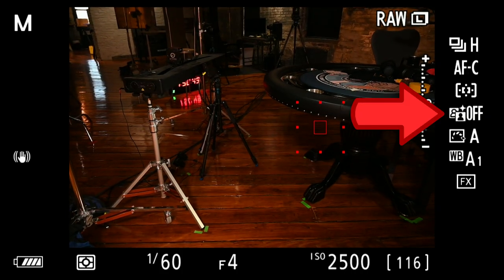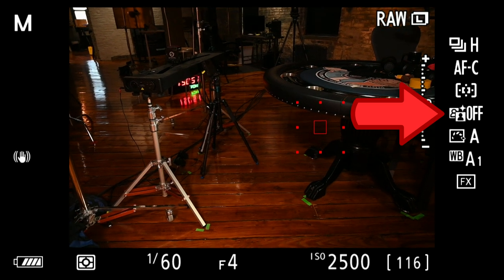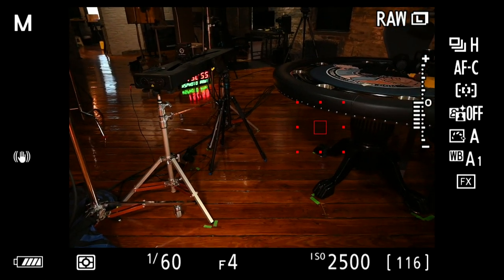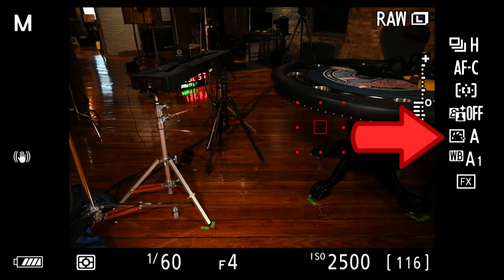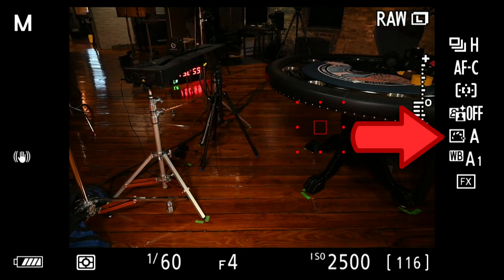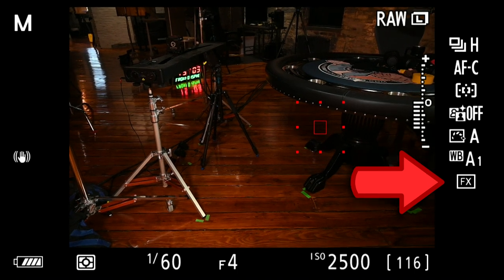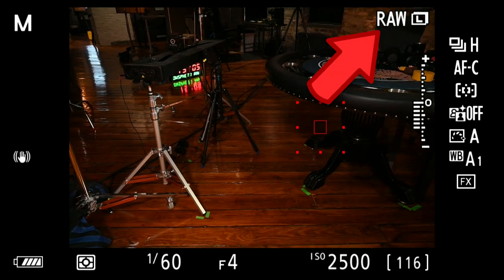Moving on, you see something that says off. That is active D-lighting. It's not something that I even want to show up in my screen, but for whatever reason, it's there. Next to there is what your picture style is currently set to. Currently, mine is on auto. My white balance is on auto 1. You can see that I'm in FX, which is full frame, and also shooting RAW, large, because I like to shoot raw large.